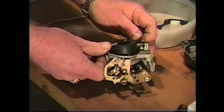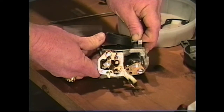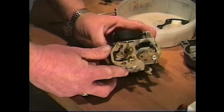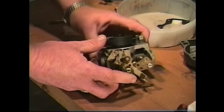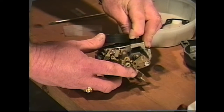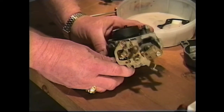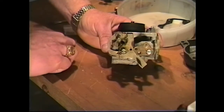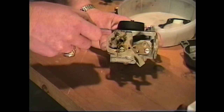So all we're going to do now is the same thing again. We're just going to hold on to that and bend that up some and check it again. And as we can see, we're getting pretty close, getting real close. I'm going to adjust it one more time. I'm going to bring it back down just a little bit. You want to make sure that you're not applying pressure to the needle valve itself because you're going to damage it. And that looks like that's going to be just about right. We can see we have a perfectly level float from our platform to the base of our float.